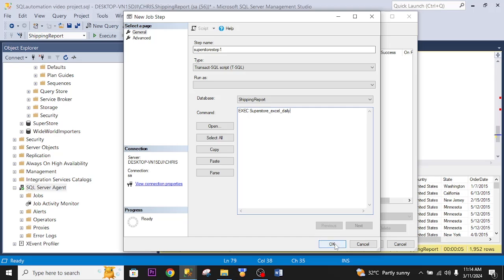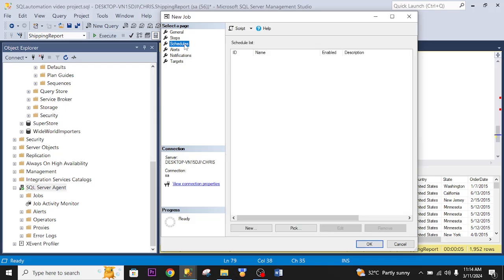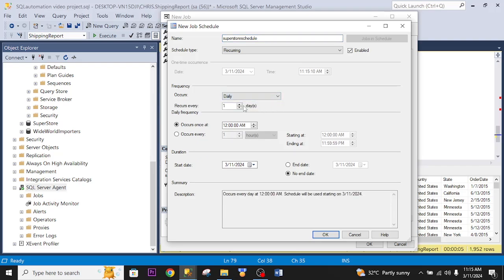I click OK. I go to schedules. I click new. I rename it superstore schedule. Recurring, yes. Now, when do you want it to be updating? I click daily, once in a day.